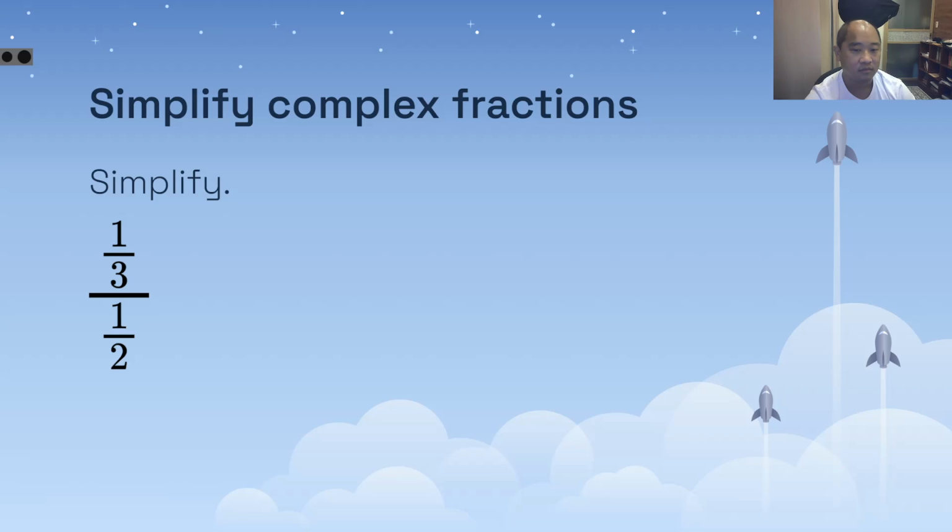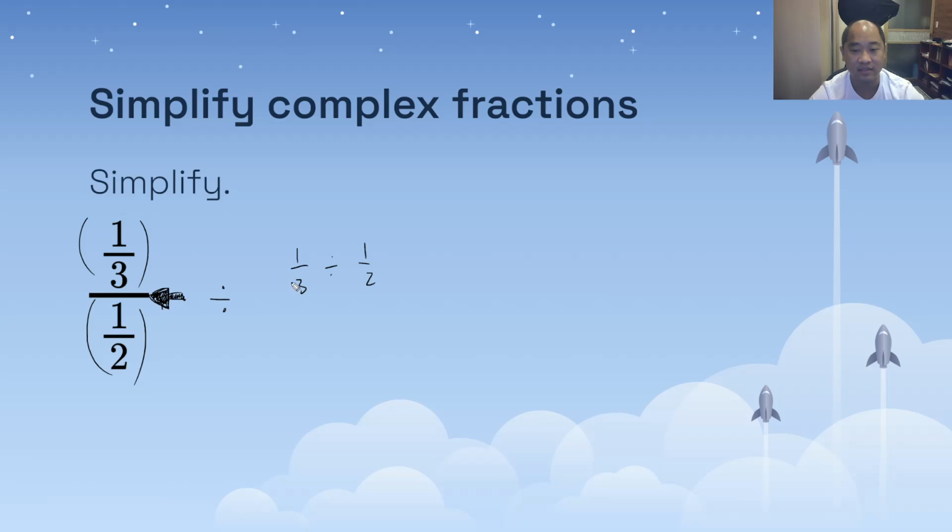So, how do we simplify complex fractions? Remember that the fraction symbol, this is a really nice looking arrow here. The arrow is pointing at this fraction sign, and a fraction sign is another way to write a division symbol, right? So this is the same thing as 1/3 divided by 1/2. And also remember that what's on top of the division and what's on the bottom of the division is basically in parentheses.